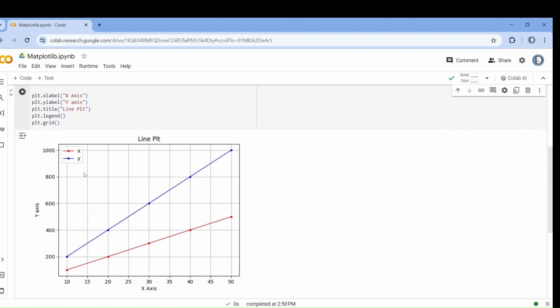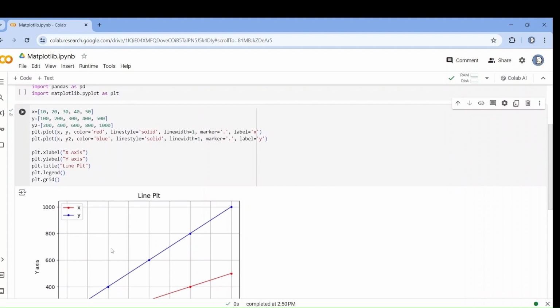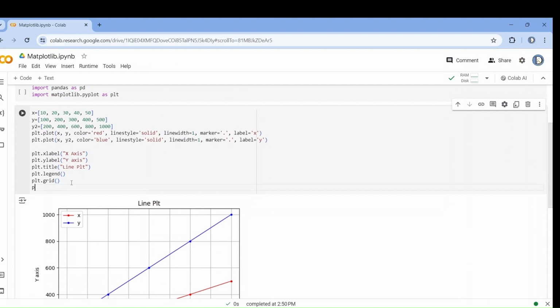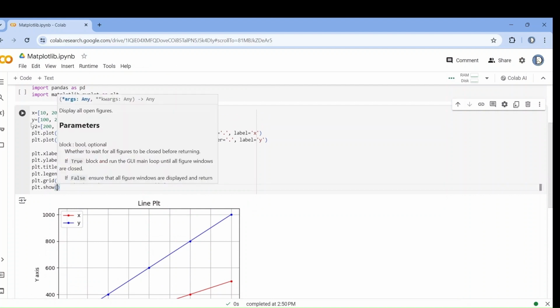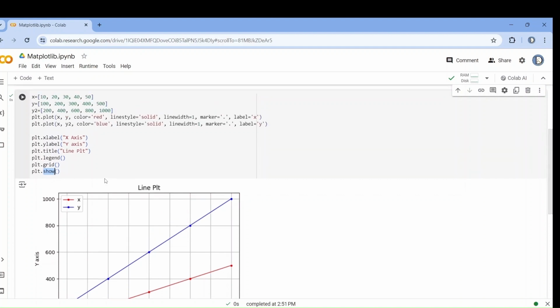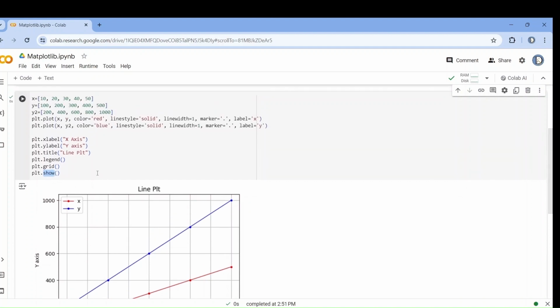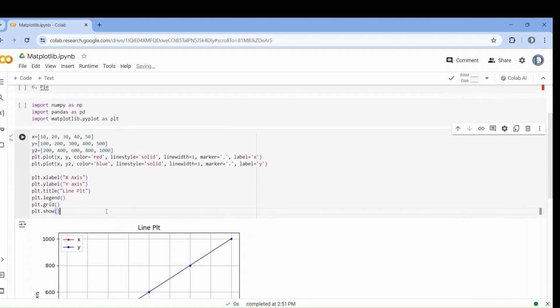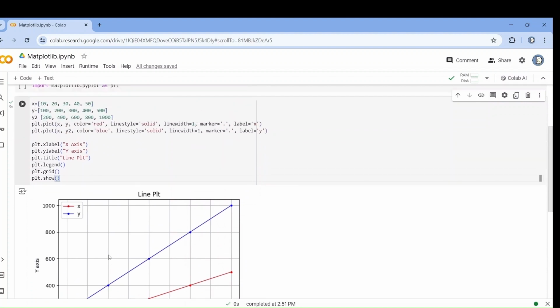Okay, so you can give some meaningful name here in the label, so you'll be able to understand what it depicts. Now one more thing, if you are using some other editor like PyCharm, then you have to write plt.show. Here it is not required in Google Colab, but if you can't see the graph where you are working, you have to give this one. Main purpose is to show the graph. So this is the way we can create simple line plots, and multiple lines also we can plot in the same picture.